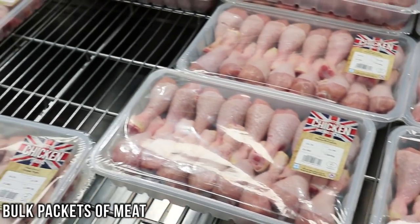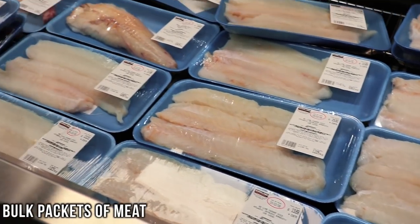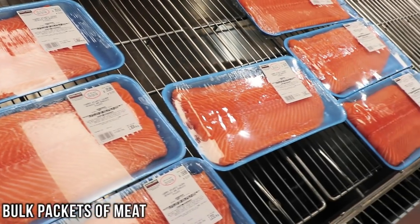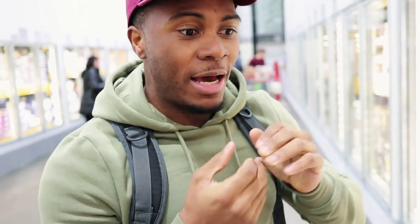One thing I do know that's actually good from Costco is when I came in like two years ago there were these ready chicken burgers that were super nice and actually weren't bad on the macros. I think each filling was like 19 grams of protein, which for most processed foods is usually around 12, so I'll show you now.